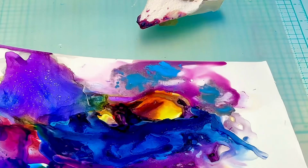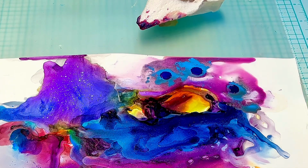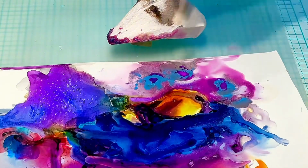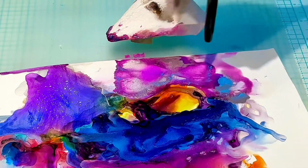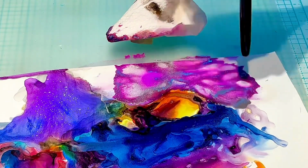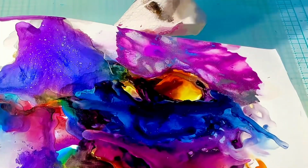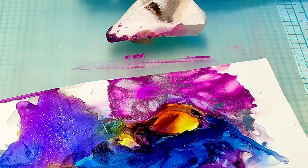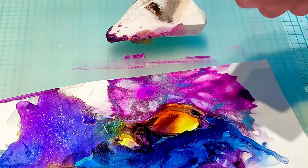I put a little too much. It's all a learning curve here. If you watch Tim Holtz, then you know he'll say, just keep playing, don't feel like you've ruined it. You can just keep going in and reworking it. So that's kind of where I'm at. Just kind of keep reworking it. Do a little bit of some of this pink Intrigue.